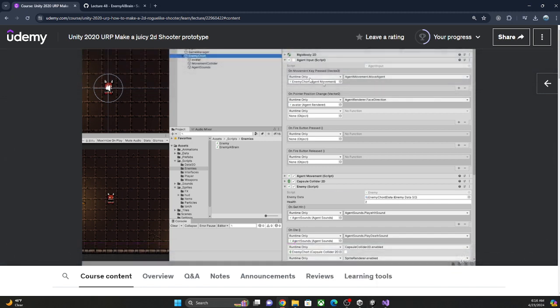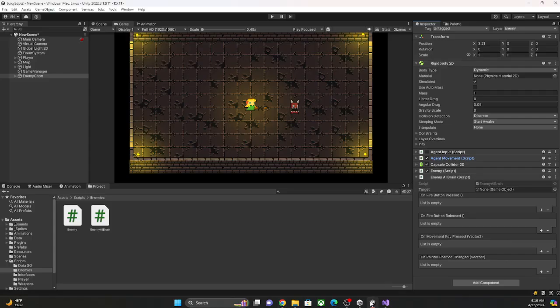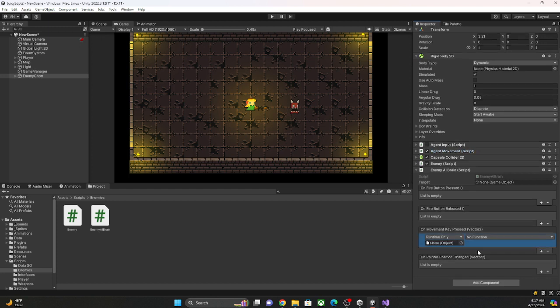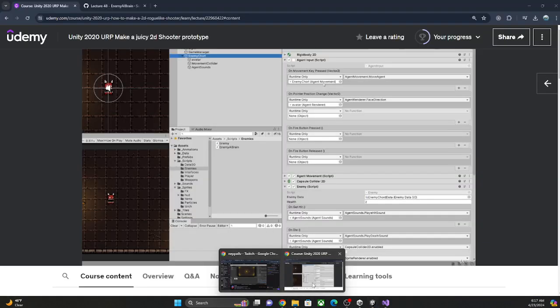Okay, so on movement key pressed, on pointer position change. Those two are the ones we need here. So let's go here. On movement key pressed, on pointer position change, because I guess those are the first two that we're implementing. And what are we supposed to drag into here? Let's see.